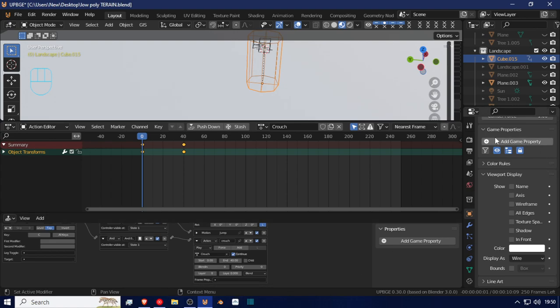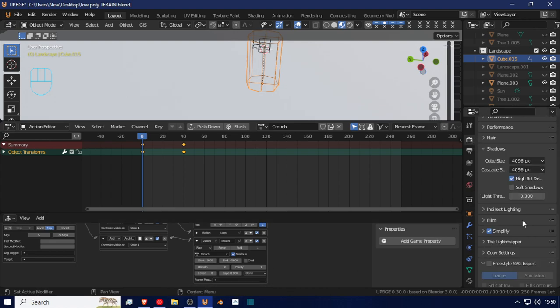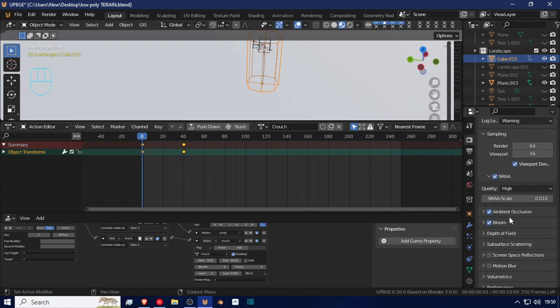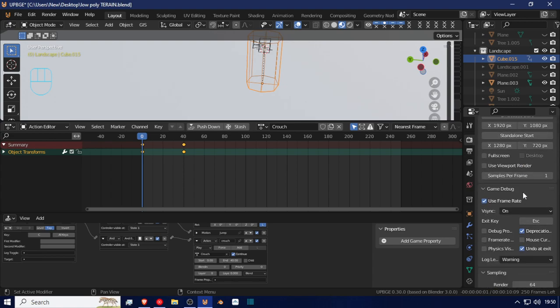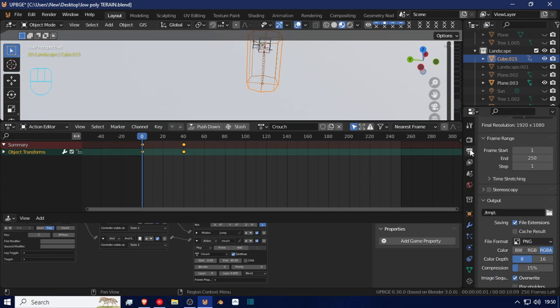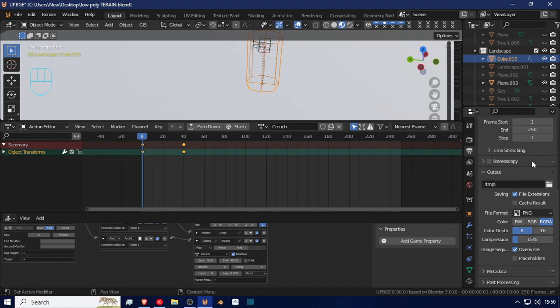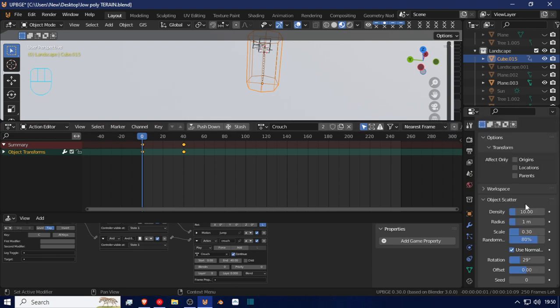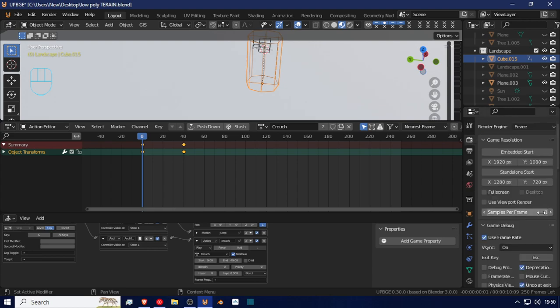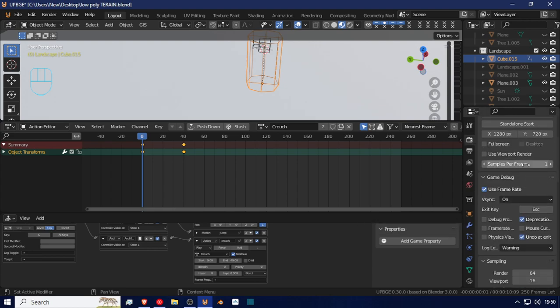Make sure your render says you're on 60 frames per second. Or is it here? Maybe here. Where was it? Why do I always lose these things? Samples per frame.